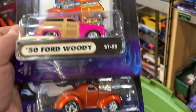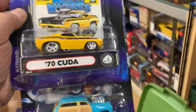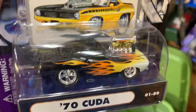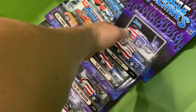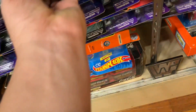'54 Woody, '41 Willys Coupe — that's a lot, wow. '70 Cuda, '54 Woody. Let me put it together here so I don't leave a mess for the morning. '70 Cuda — I like this one, black with some nice red and yellow flames, or orange flames. That's nice. More American flag! '67 Nova, '55 Chevy, PT Cruiser. All right, we're almost done.